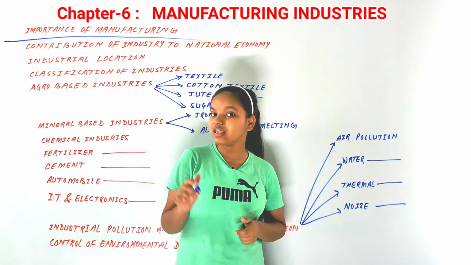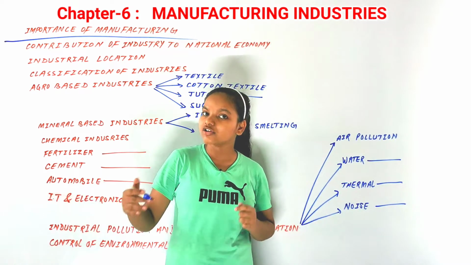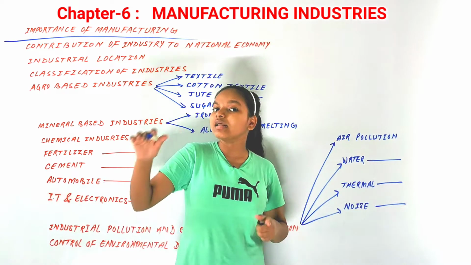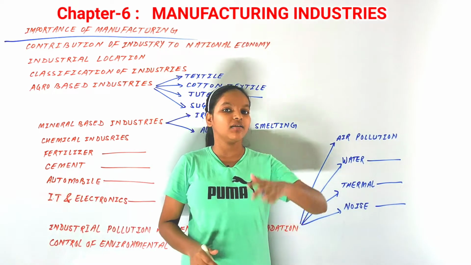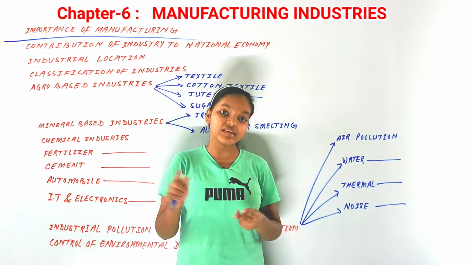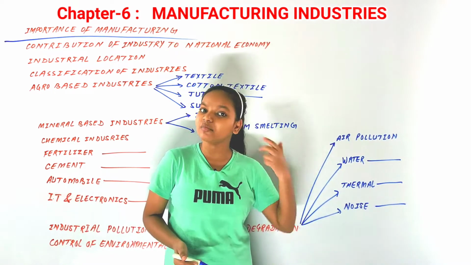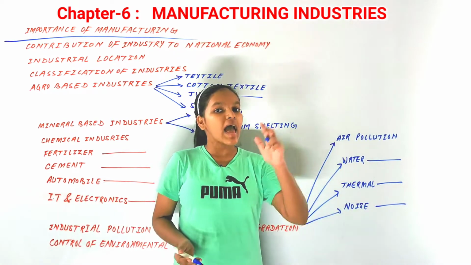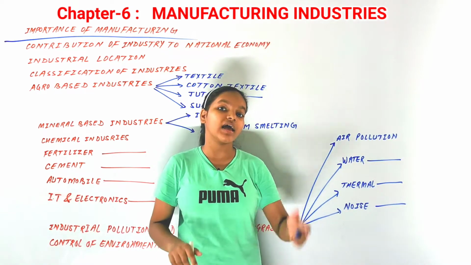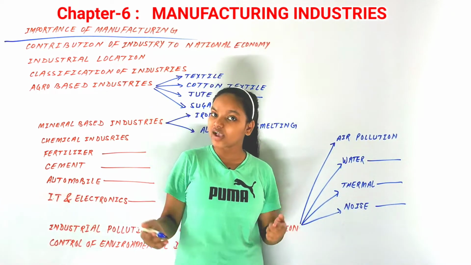For example, agro-based industries. Those industries are based on agriculture, as their raw material comes from agriculture, but they also make agriculture more and more productive by supplying insecticides, pesticides, fertilizers, machine tools, irrigation systems, PVC pipes, and different types of machines and tools. Both go hand in hand. So you could say that there is a lot of competitiveness and productivity in manufacturing. That could be the importance of manufacturing as well.